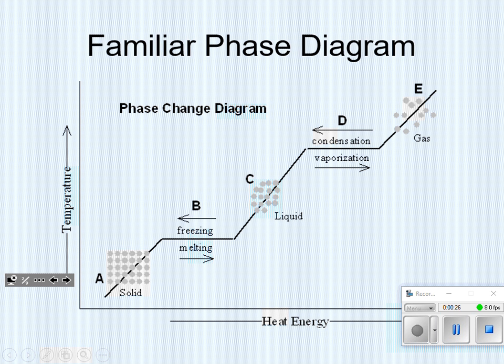So I like this diagram that should remind you from Chem 1 of our heating and cooling curves. Solid on the left, gas on the right. I even like how they show the solid as a nice, neat structure, that lattice structure that holds it together. Liquids have a flow about them, gases aren't even connected, and it gives you, on the plateaus, the phase changes that are occurring between those.